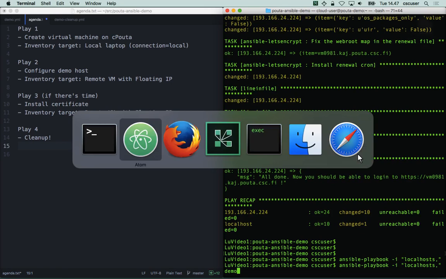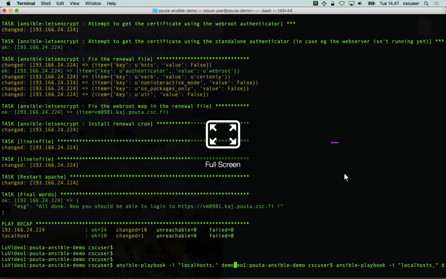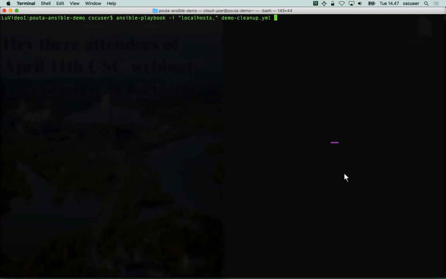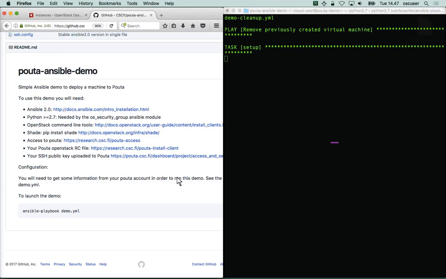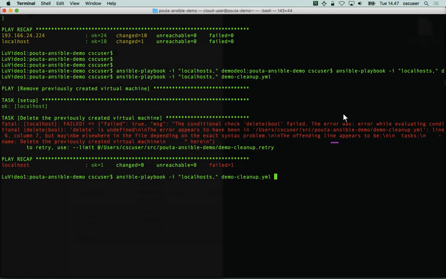So now I'm bluntly presuming that people don't want to look at this website anymore. So I'm going to run the Ansible playbook called demo cleanup, which we just saw, against the same inventory, localhost comma, and let's see what happens. Aha. What happens is I forgot the extra variable I was just telling you is required for the kill switch to work. So let's add that too. Extra variables are added like this, -e or --extra-vars. Let's put delete equals true.